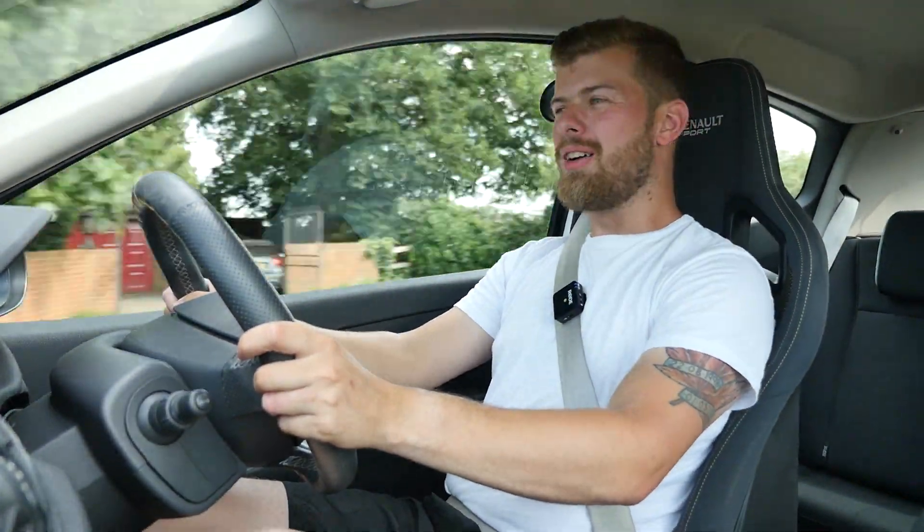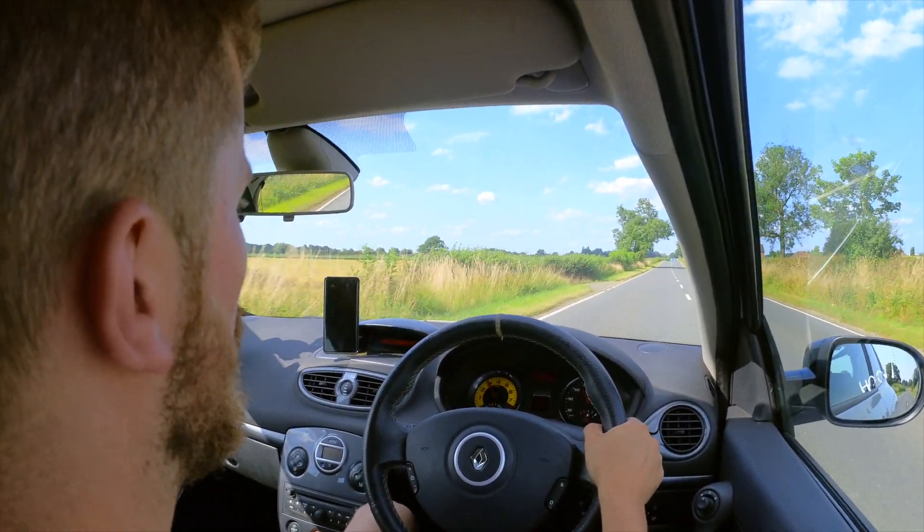Welcome aboard my new Renault Clio RS 200. Let's start the video with how this feels to drive compared to my old 197. The 197 I had was an amazing car - it was so much fun to drive. However, it was a little bit tired and you could definitely tell that car had a very difficult life. It had definitely been ragged at every single opportunity, and you could tell when you drove. It had some very common issues such as knocking front suspension and the all-famous chocolate gearbox would crunch in third gear - things like that would ruin the drive. It needed a bit of money spending on it and that is where I wanted to upgrade to a 200.